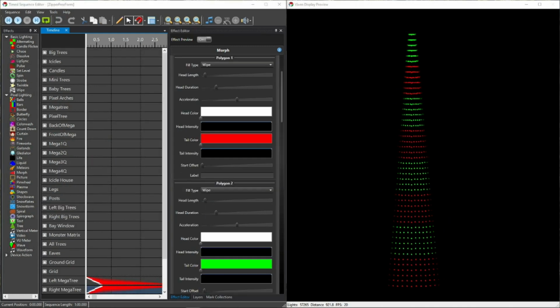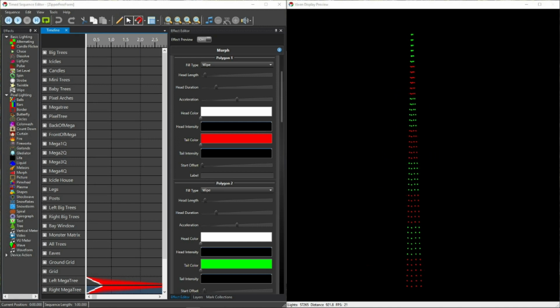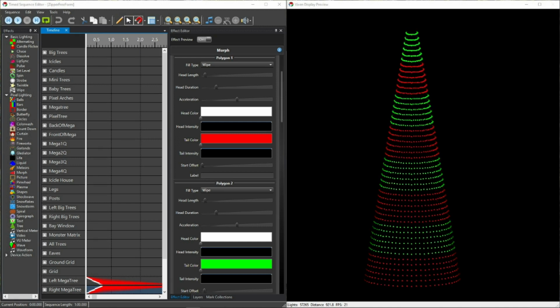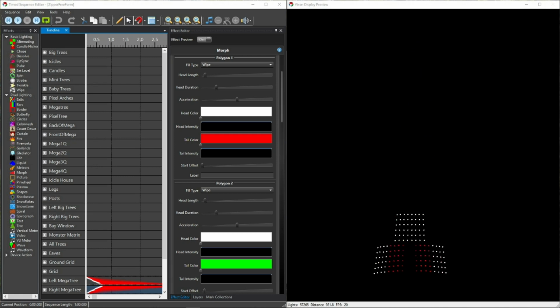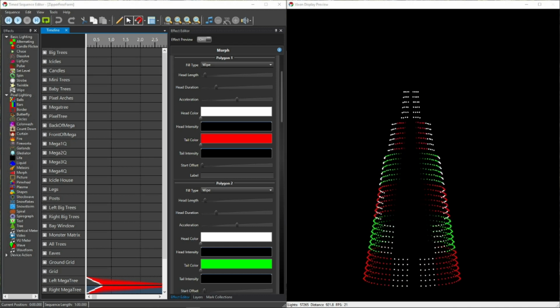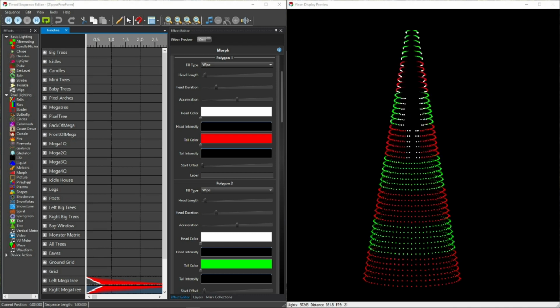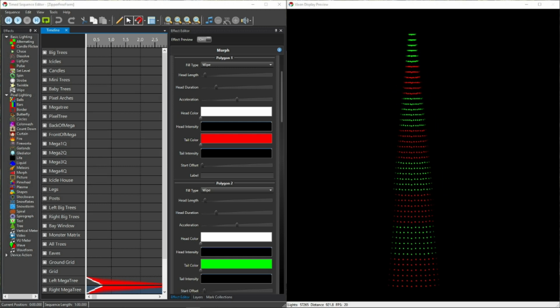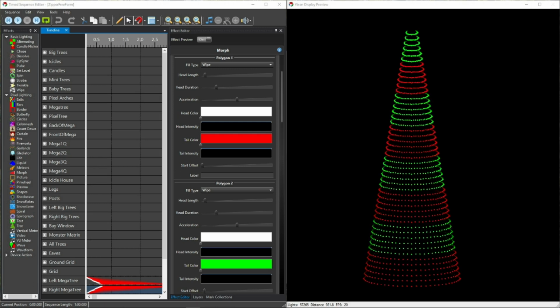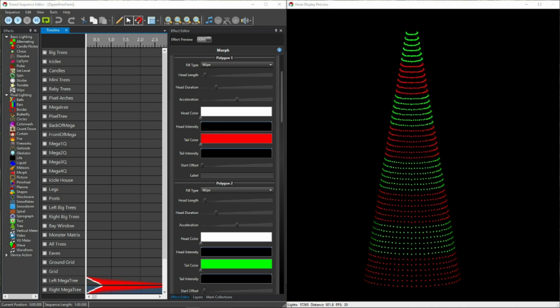Fast forwarding ahead, I have changed the color on every other morph polygon to be green, both on the left side and right side of the megatree. So now I have a red and green zipper going up the megatree. You can use the pattern mode to quickly create interesting patterns, and then switch to freeform mode to get even more control over the settings.